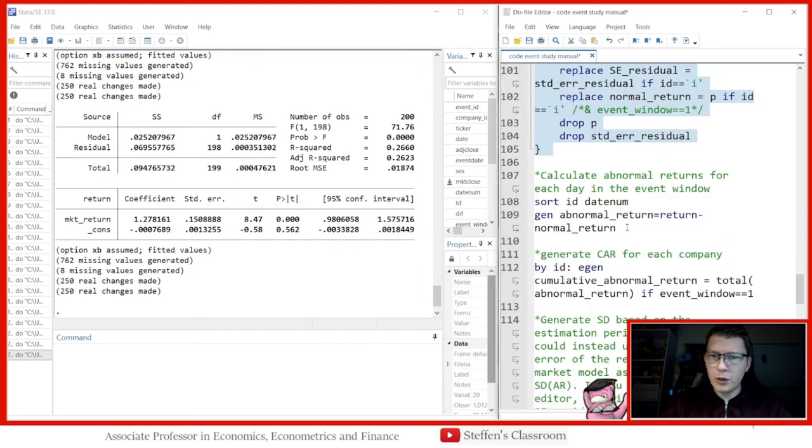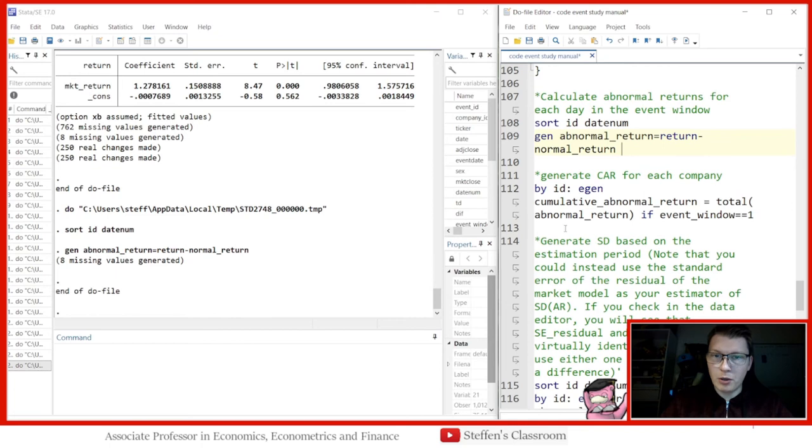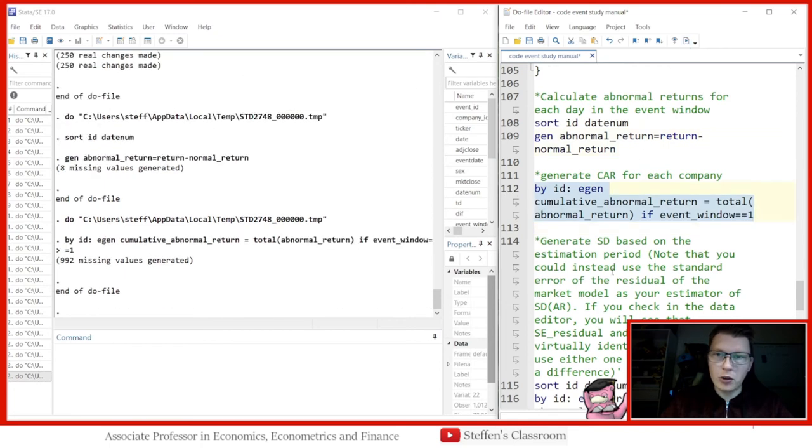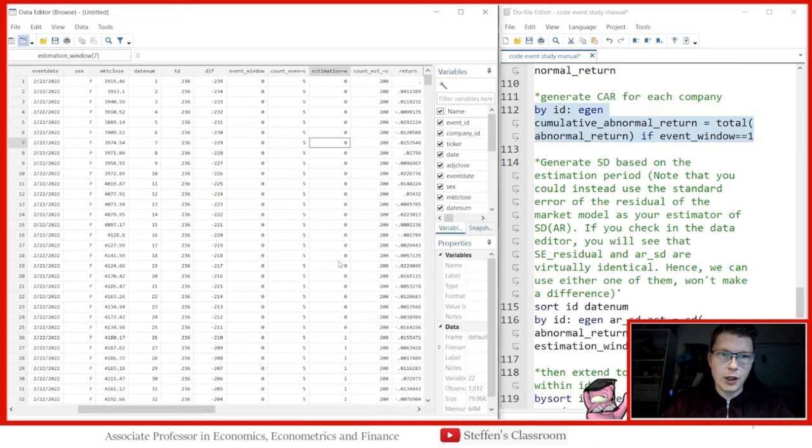We now have what we need in order to generate the abnormal returns, and that we of course simply do by taking the returns and subtracting the normal returns. Then you are left with the, well, abnormal part. That should not be too difficult, because now we can also put this all together and calculate the cumulative abnormal returns. Not too bad. We can of course go and take a look at it. I think that is a very good idea.